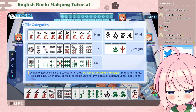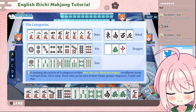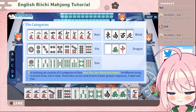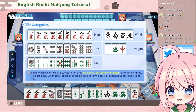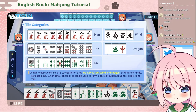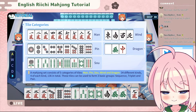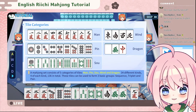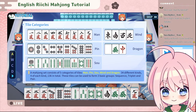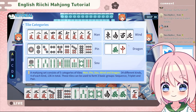And there are three kinds of dragons: white dragon, green dragon, and red dragon. The white dragon is a completely blank tile. It's not a wild card, be careful. Okay, these are all the tiles available in Riichi Mahjong. In all the other types of mahjong, it's basically about the same. Each of them has four identical tiles.